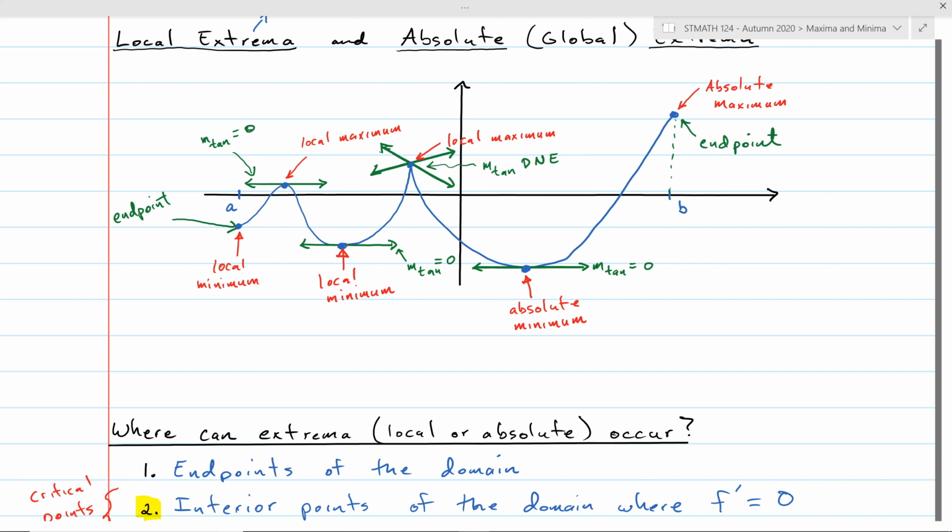If you're into economics, you would like to know if you have a function that tells you what your costs are for manufacturing something, well, then you'd like to know when your costs are going to be minimized. Likewise, if you have a function that's telling you profit, you'd like to know when your profits are going to be maximal. And if you're doing some sort of engineering application involving voltages, you might want to know where the spikes in voltage are going to be. Like what kind of parameters are going to cause a maximum voltage or minimum voltage. The list goes on of applications where you want to know minimums and maximums.